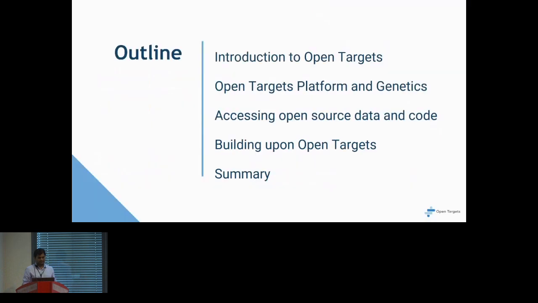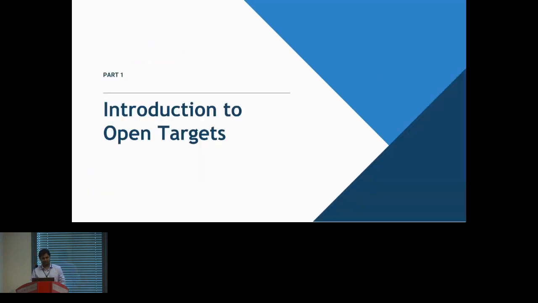So here's a brief outline of my talk. I'll be introducing the Open Targets Consortium. I'll be talking about the two products that we have, the Open Targets platform and genetics portal, how we help in collaborating and provide all the data as open source, how people have used Open Targets, and the summary. So let's jump into it.